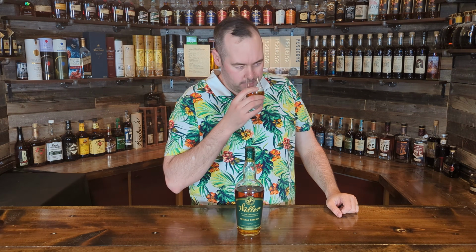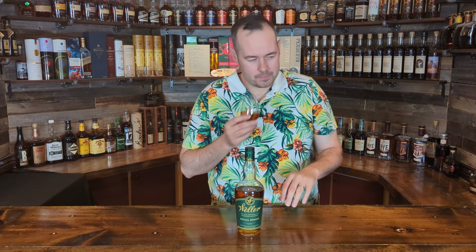It also has a little bit of an amaretto note there as well, like an Italian liqueur, like a Disaronno or Luxardo. The people who make the cherries, I believe they make an Italian liqueur, like an amaretto as well. Not much proof on the nose at all. A little bit of oak. Not much, but it's definitely there too.